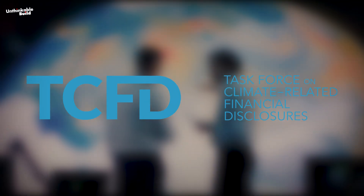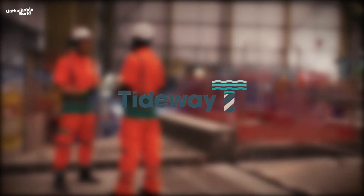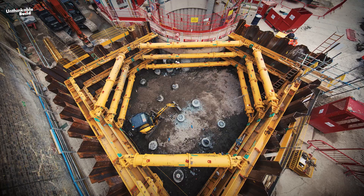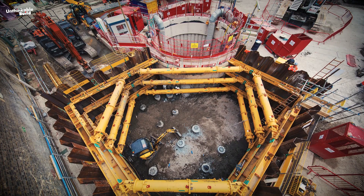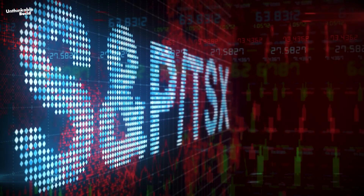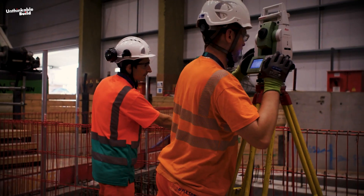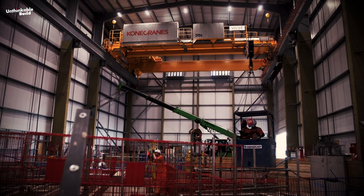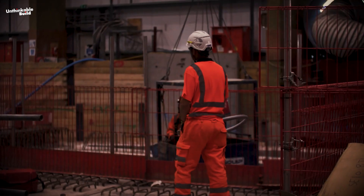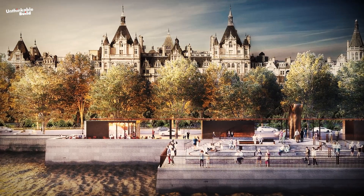In response to the Task Force on Climate-Related Financial Disclosures (TCFD) inquiries about its sustainability and environmental impact, Tideway provided a comprehensive response, including a detailed social impact analysis that quantifies the project's significant social value. Tideway received an Enhanced Environmental, Social, and Governance rating from S&P, boosting its score to 77. The company has set a clear carbon target, with strict monitoring and reporting mechanisms in place to ensure the project stays within its projected carbon footprint of approximately 770,000 metric tons of carbon dioxide. The Tideway project has demonstrated its dedication to public service through the creation of seven new public spaces located above the tunnel.